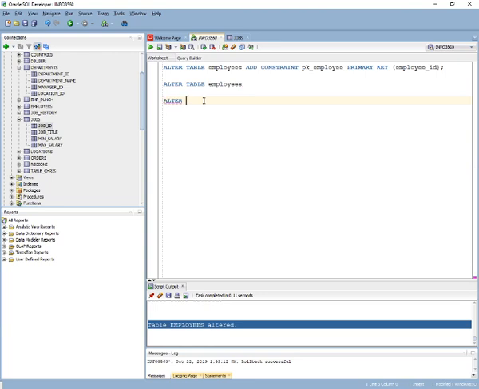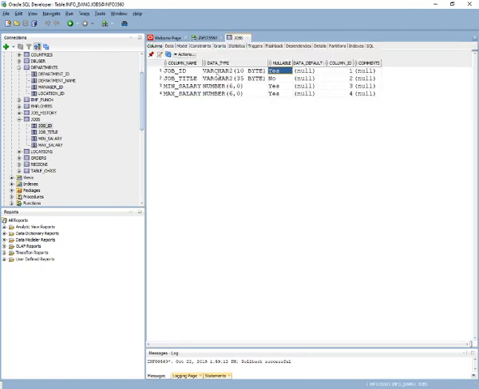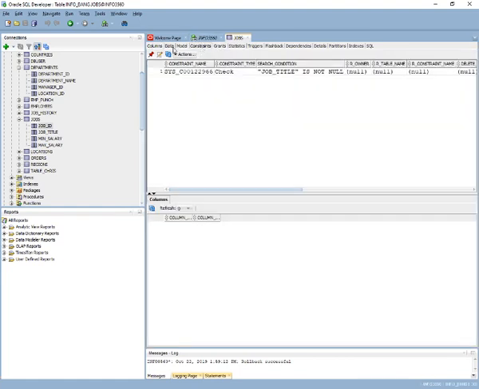Alter table jobs add constraint pk job primary key job ID, then job ID will be defined as primary key. Okay, so I have one constraint here on jobs table.